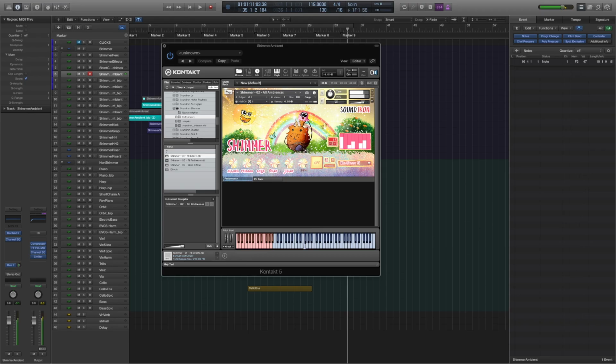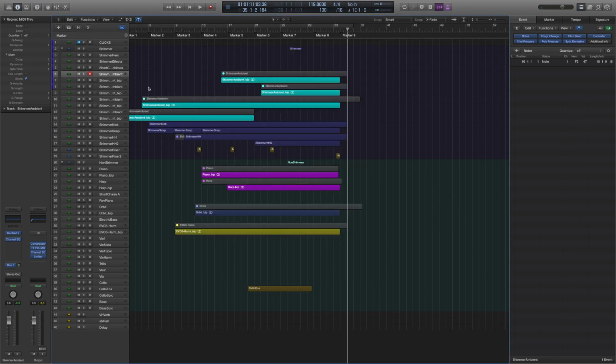And the swell knob just gives you some volume control. So it's a lot of fun to have here. A lot of interesting sounds to explore. So let's take a look at the percussion.